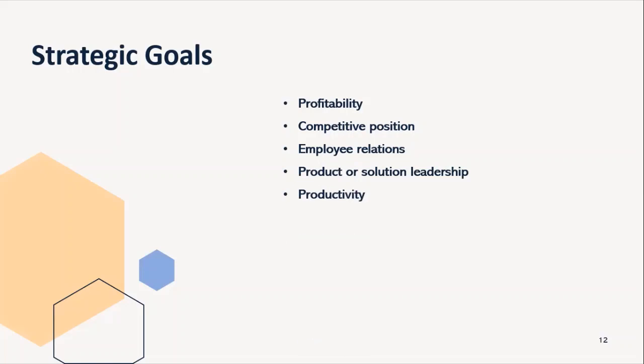Then productivity. How productive is your project for the achievement of your goal? Then employee development. What type of development techniques or development rules will you use in your organization for employee development? You should consider that. Then the last one is public responsibility. So these are the main areas where you can focus when you define your strategic goals.